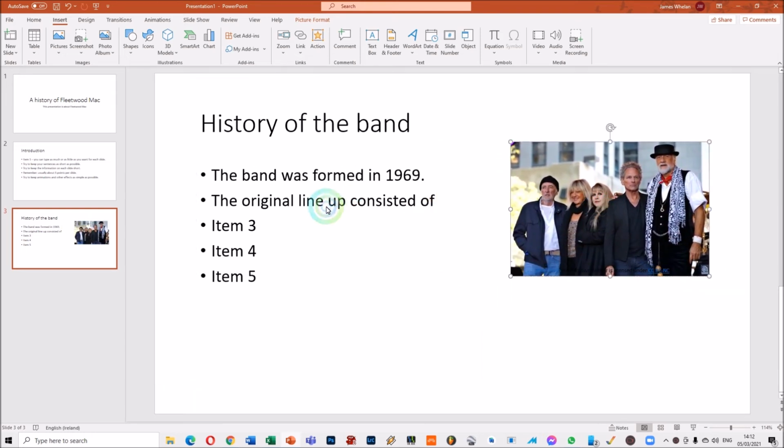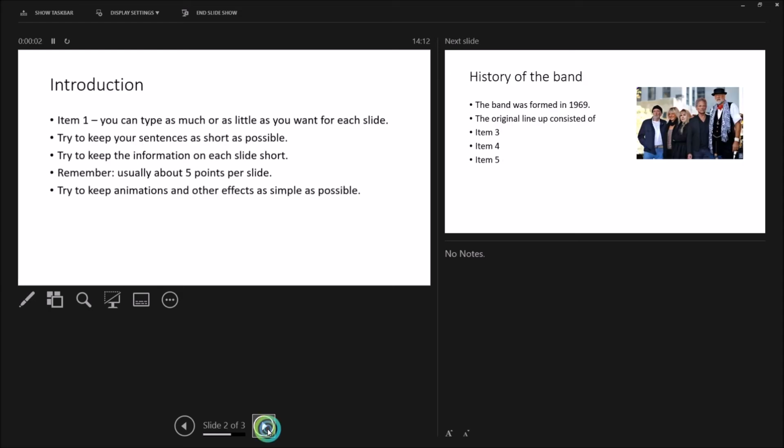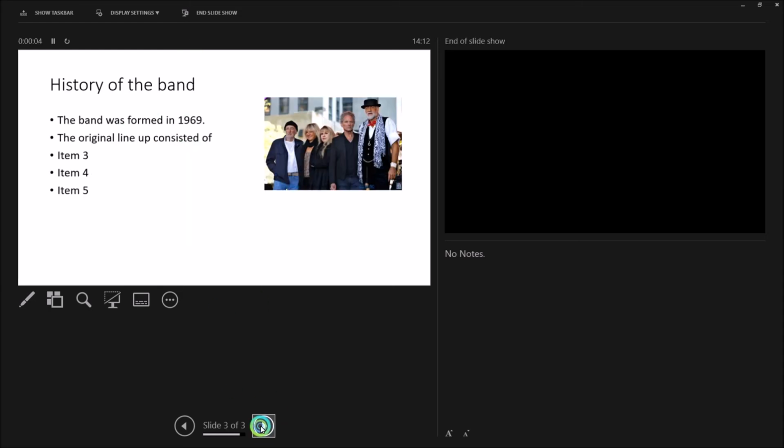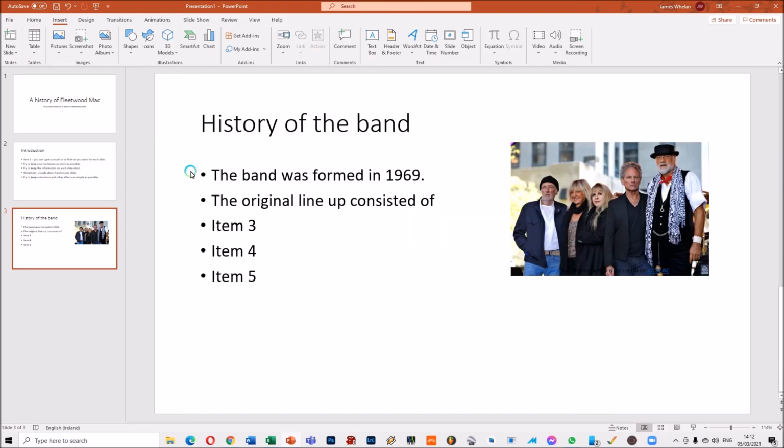Now in this section I'm going to show you how to, you don't need to do this, but as we saw when we ran the presentation, all of the points appear on the slide together. What you might want to do is have each point appear when you click the mouse button, so that you can talk a little bit about a point before you introduce another point. It's very easy to do.